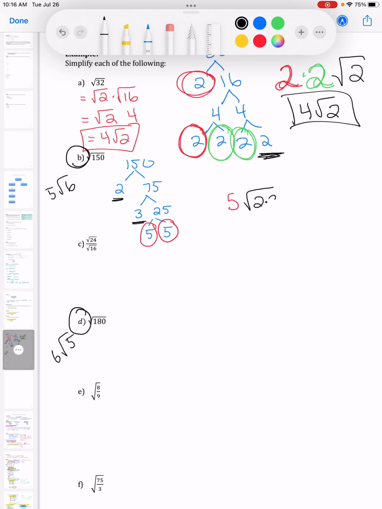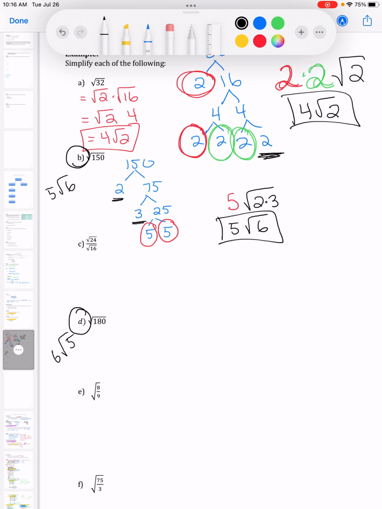I'm going to throw them back in there, and like I said before, we're always going to be multiplying every single time. We did it with prime factorization, and we're going to do it with these reducing square roots again. Like I said, you're more than welcome to use the product rule. It would have been 25 times 6 is what you should have broken that down into.